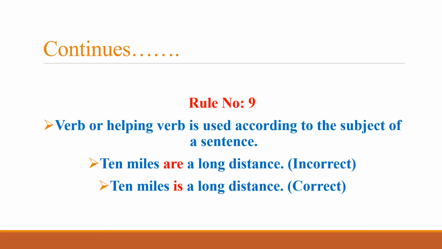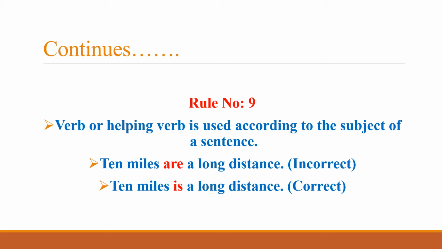When we come across two nouns in the sentence, it is normally thought that the first word used is the subject, but in reality that is not the subject. So when the subject is mistaken, definitely the verb or helping verb used for it is also mistaken. So we need to be very careful while deciding upon the subject of a sentence.